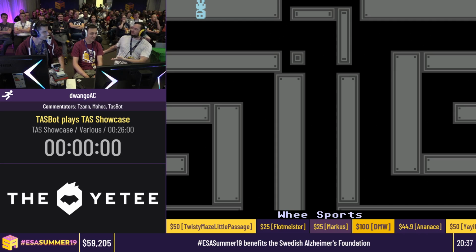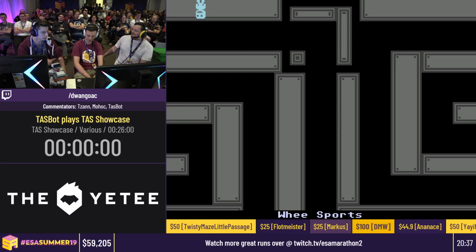I still have with me Mohawk and, how do you pronounce your name again? Zan. Okay, I'm not even going to try. Now, you're an actual runner of this game. We were both actual runners. Awesome. I'm going to mostly be relying on them for commentary. I have also played this game casually, and I have beaten it, and it is fun, and I am not fast at it. I'm going to let these guys talk about it.